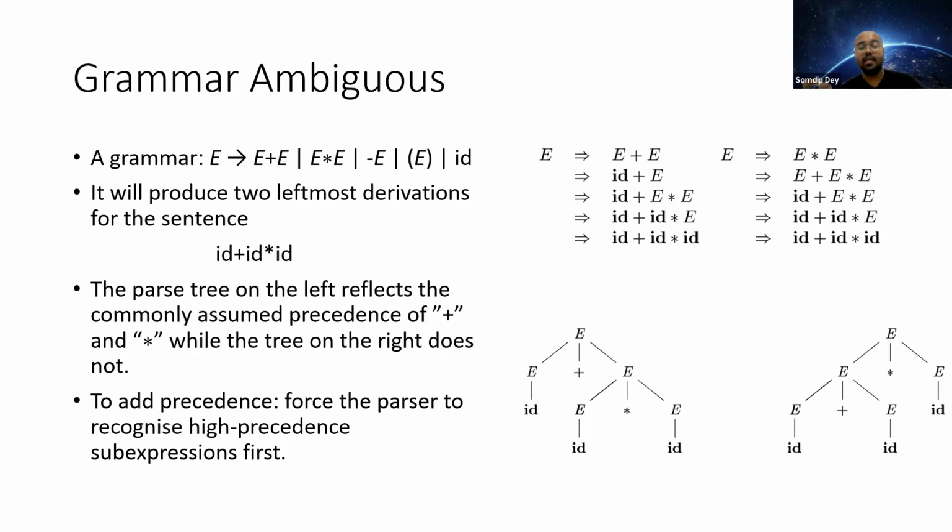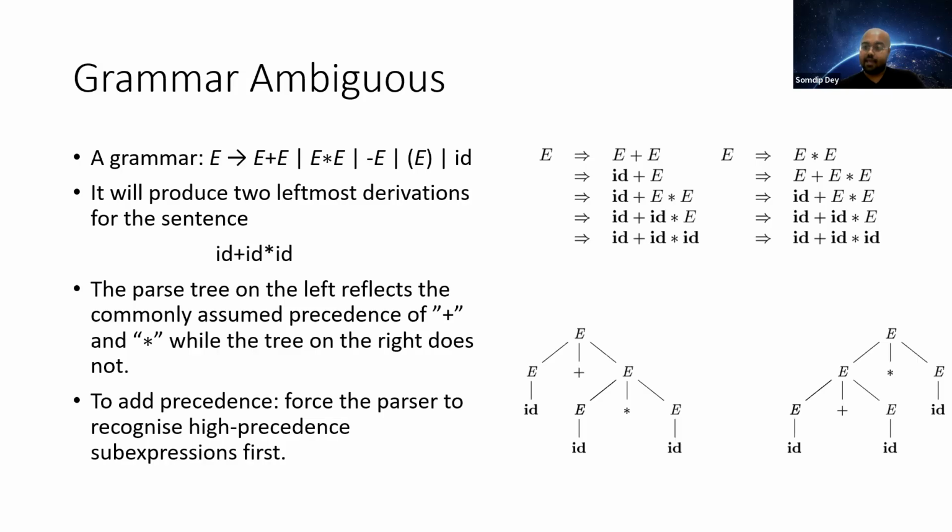And if that happens, it can also lead to two or multiple different types of parse tree. For example, if your final goal is to reach this input string, ID plus ID star ID, using the production rules as provided here, as you can see, for the same expansion you can have two different types of parse tree. In this scenario, what we need to keep in mind is that this is an ambiguity, because even if the production rule leads to the same input string, the way you have reached it is different. So this is an example of ambiguous grammar, or ambiguity in grammar.